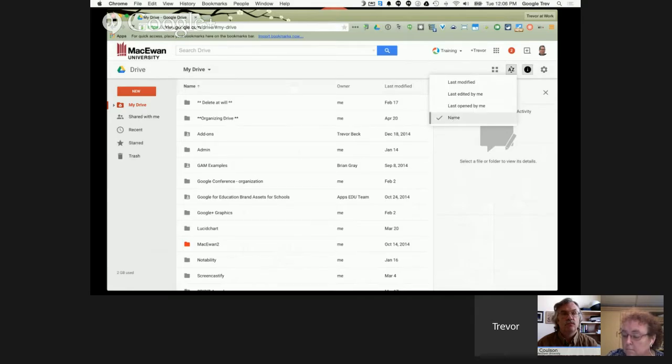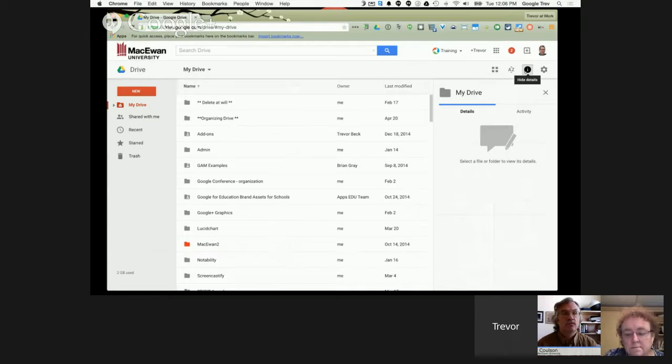These same kind of options are available right here at the top level. So right now I'm sorting my stuff by name. I can sort by owner and last modified as well. And I often will switch back and forth using these items because if I'm working on a document, I want it to show up at the very top usually.